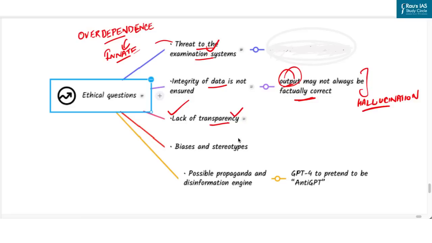This lack of transparency can also make it difficult for users of AI generated information to trust the output of the model, as they may not know how it arrived at its conclusion. Next is biases and stereotypes. OpenAI is currently using a separate model to moderate responses generated by their language model to address biases. However, this approach may have limitations in detecting biases that are not well understood or prevalent in non-Western cultures. An example of a bias that may be missed is caste-related biases in non-Western cultures.